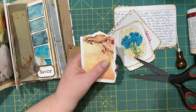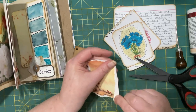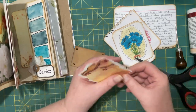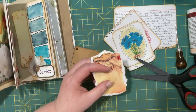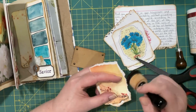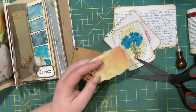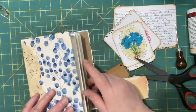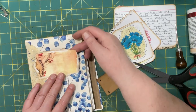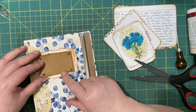I'm starting to really like the torn edge on things — it just gives it interest. Some of these things with the junk journals don't all appeal to me when I first see them, but as I see them more and more I start to like them more. I think it's gotta be that direction, and I think it might be a little too big — but it fits with that.